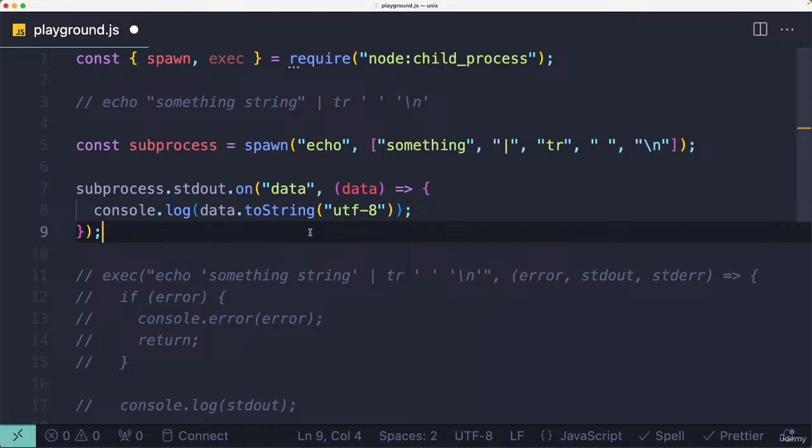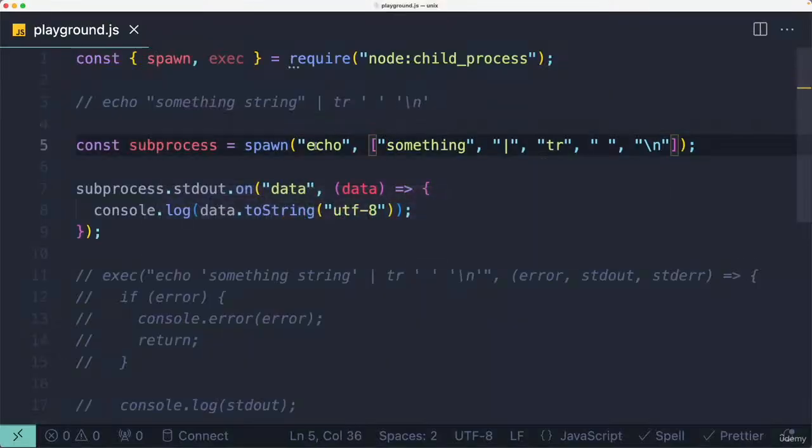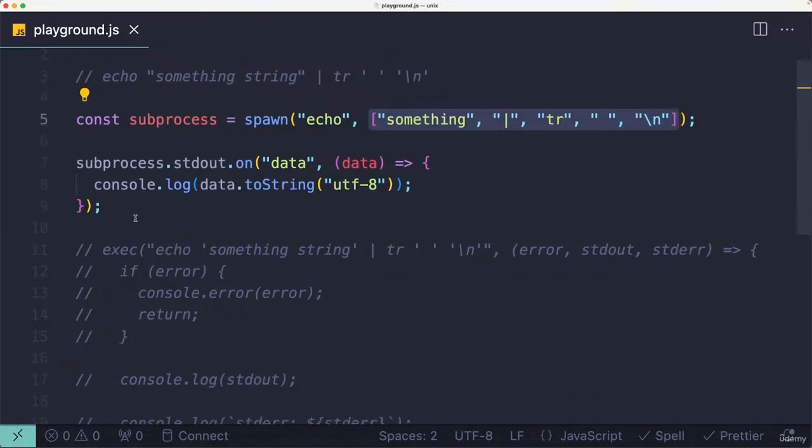All right, so it seems kind of logical that we're running something and then we're passing these arguments. But let's go ahead and run it and see what we're going to get. So node playground. And when I run it, you can see that I literally got that string that says something and then that thing and then tr. So what is happening right now is that echo is being run, but the rest of them are just being passed as its arguments. So whatever I specify here, I'm going to literally get that. Nothing is going to happen. Whereas here in the exec function, you saw that something actually happened.